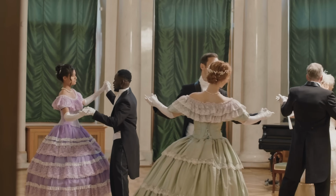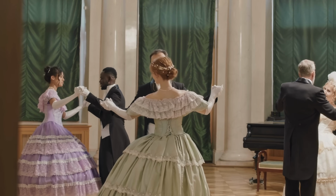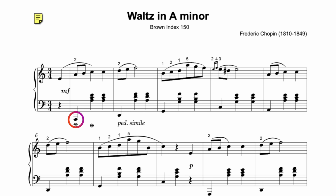But then the second time, try and make it feel like it's pulling away a little bit. Also, because it's a waltz, which is a partner dance, you want a strong first beat and a weak second and third beat, so you get... So be careful that you don't pedal through all of that, because you only want to pedal the gap and then leave these two chords more separate.